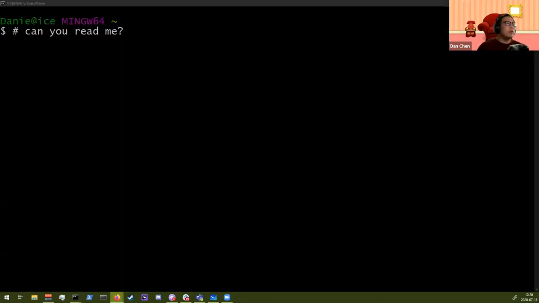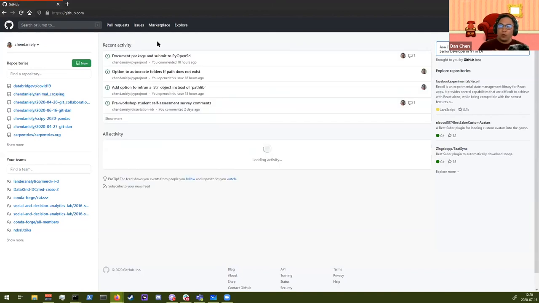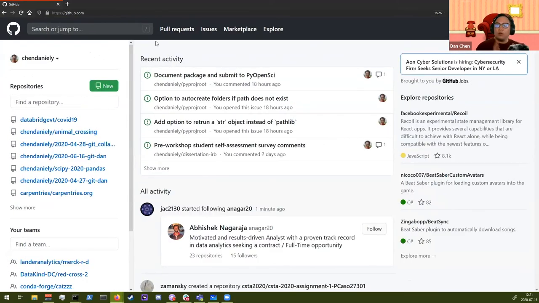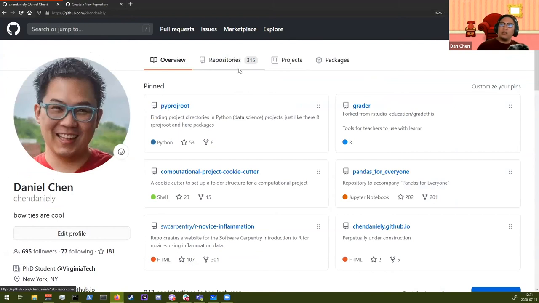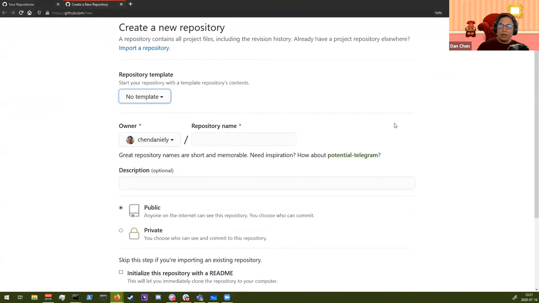To start this workshop, we are going to need a repository. Because you've gone through the Software Carpentry Git workshop, I'm assuming you have a GitHub username. So we will create a brand new Git repository on GitHub first. When you log into GitHub, you'll see this green New button, or sometimes you end up on your own GitHub page, in which case you can click on Repositories and create a new repository from this green button. You'll end up on a page that looks like this.